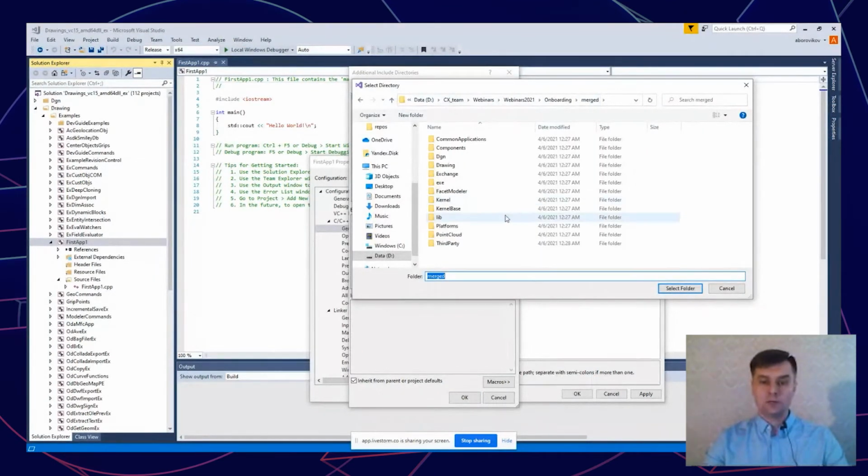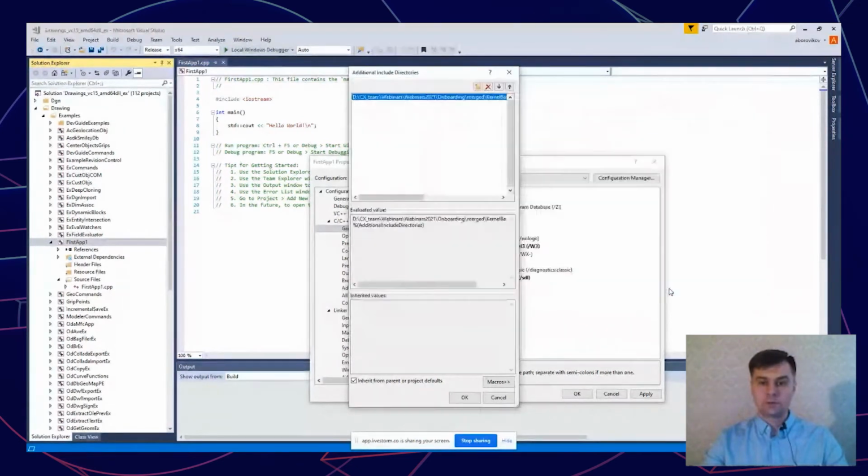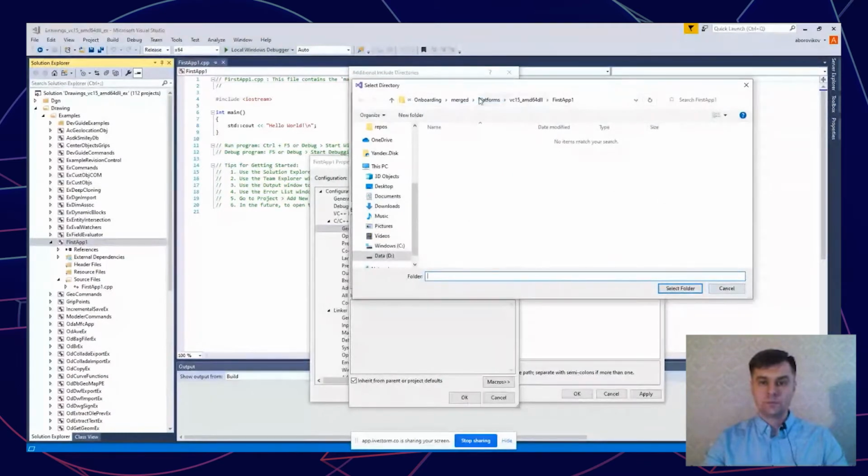So those are the following: kernel base, it's clear from the name. We use this extensions folder. And include folder.